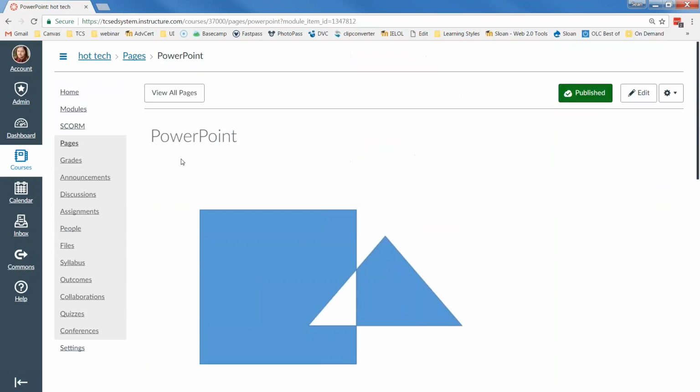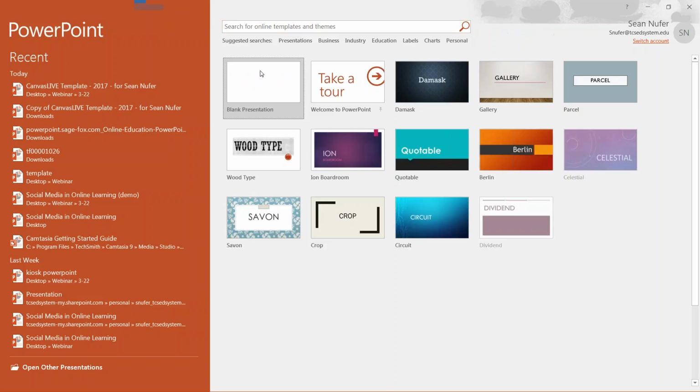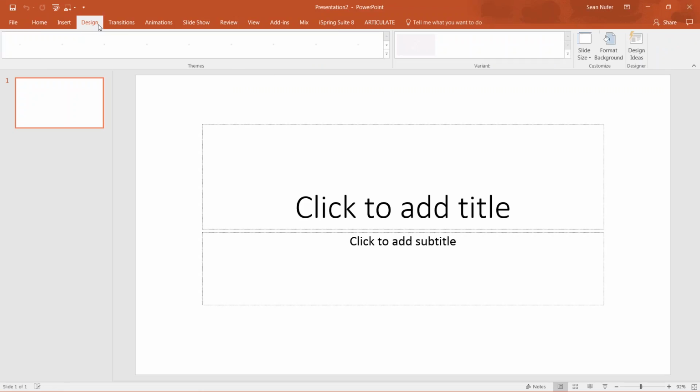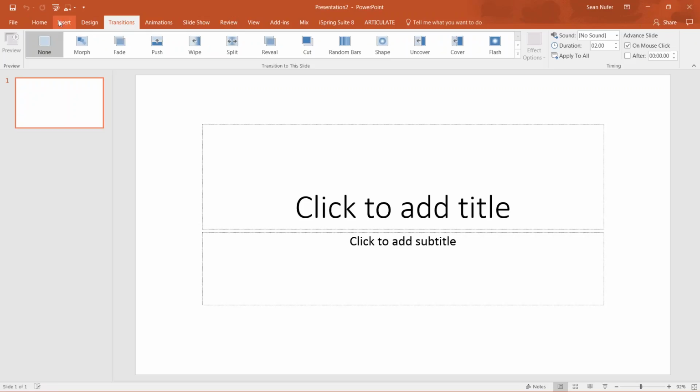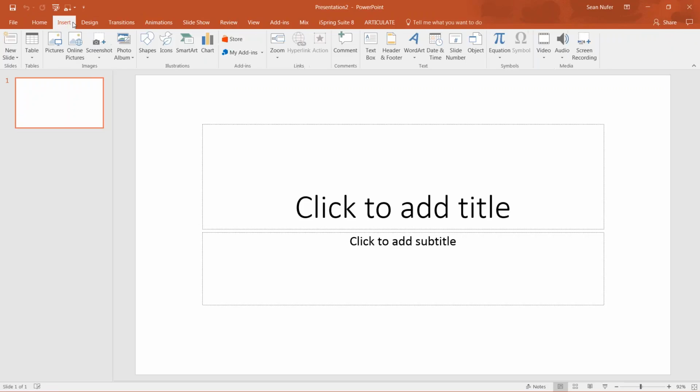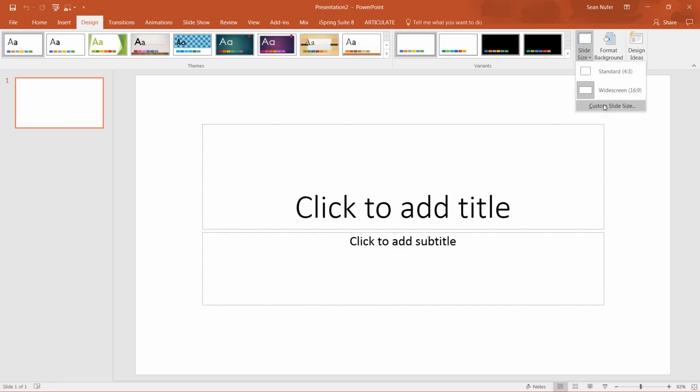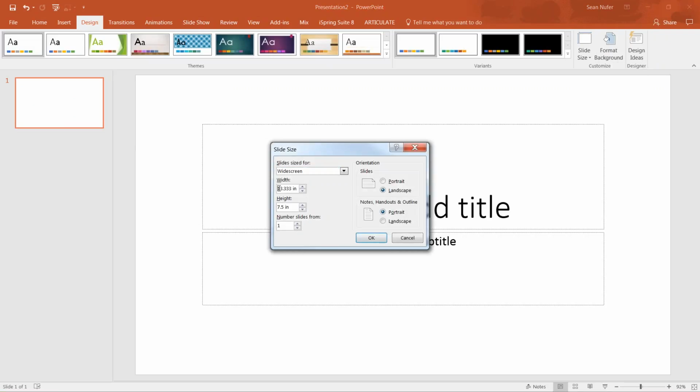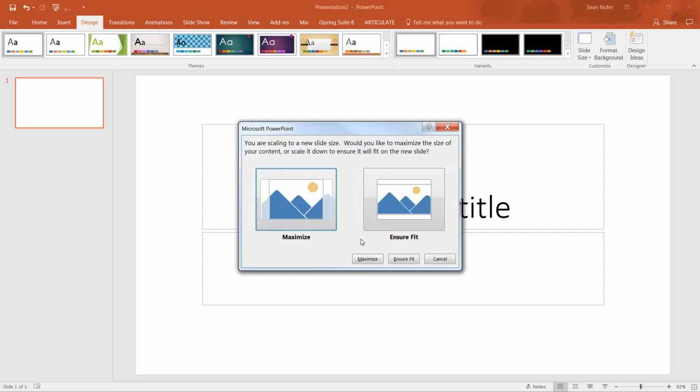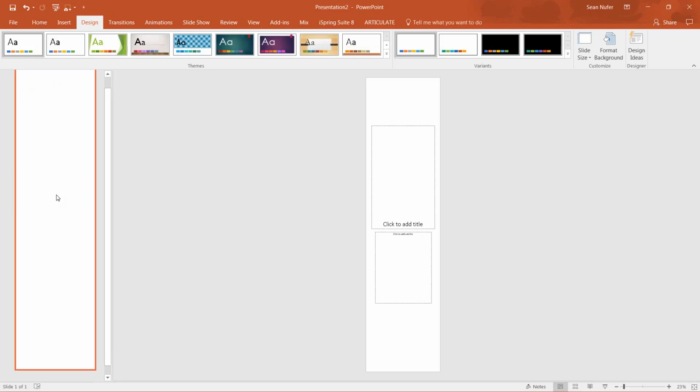Another alternative would be PowerPoint. You can go into PowerPoint. Let me just show real quick. Start a new thing here. I'm going to go to the design and customize this slide. By default, they like it to be 13 by 7.5 high. I can go ahead and change that to maybe 7.5 wide. And I can't remember the limit, but I'll try 30. So now I have a canvas that is a long and tall thing, and I can add pictures to that.